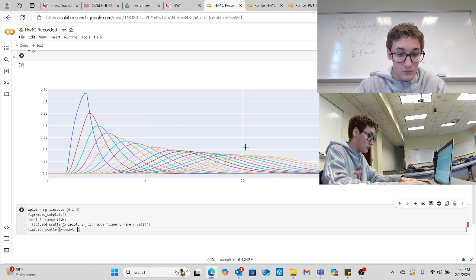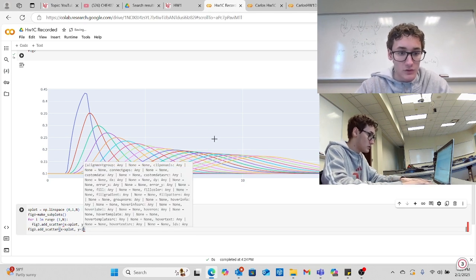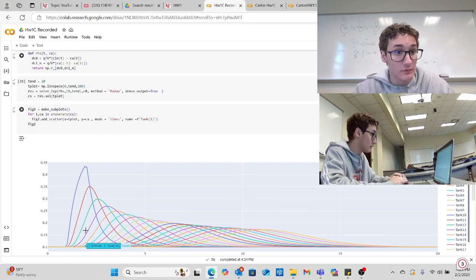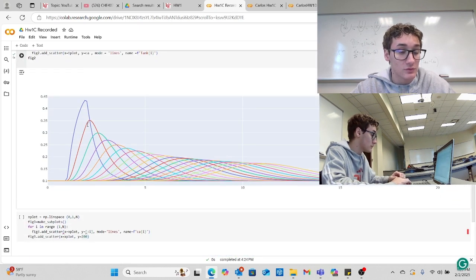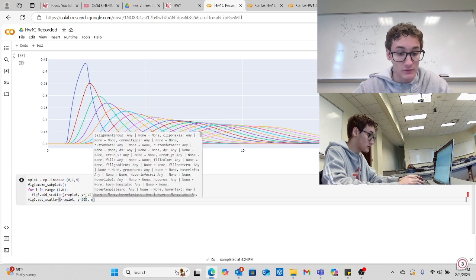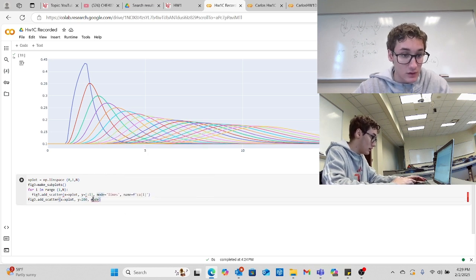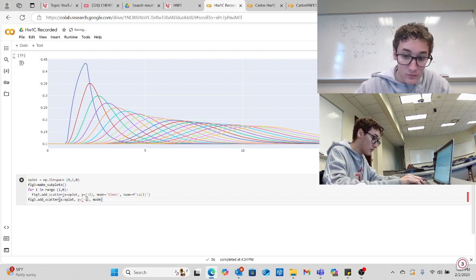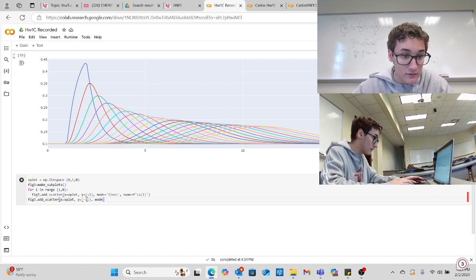XPLOT y equals 200. No, because this is what we did up here, I believe, right? What's going to happen up here is we're going to do our numbers, and we're going to lose our last value. So what we're trying to do is just manually add our last one. So we do mode. I think, oh, we can do y equals -1. I think. Negative I.